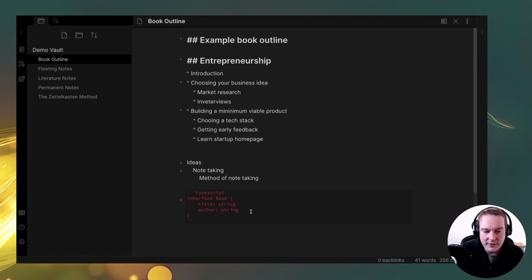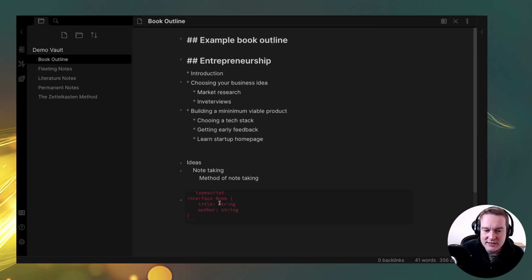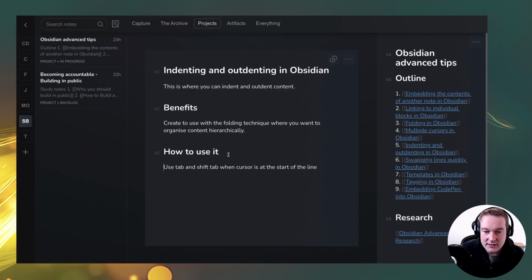This is where it's really handy to be able to outdent, indent, those kind of things. And the cool thing is when you say what language you're using, you get the code highlighting. So there's a little bonus tip in there if you're into that side of things. Okay, that's how indenting and outdenting works.